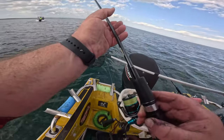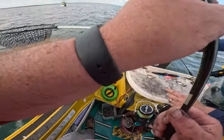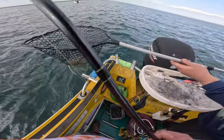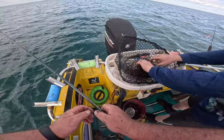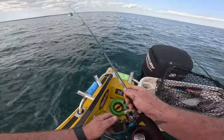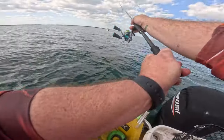Cut your nuts for $20, mate. That's better. Here we go, get him up on the bait board, give him a chop. Now, the expert. Look at that, nice and gently, he's got it done. We'll go back to catching some squid, eh?